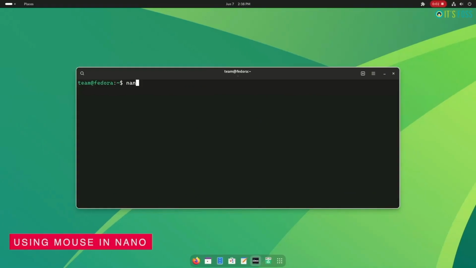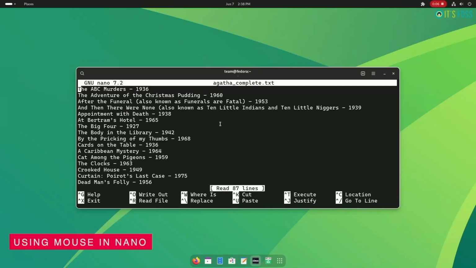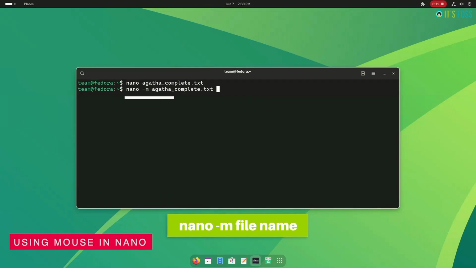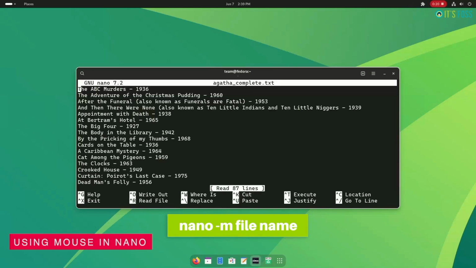First trick is using mouse inside Nano. Like most editors in the command line, the mouse has no particular role in Nano too. But that doesn't mean you cannot use mouse at all in Nano. A little bit of mouse support would come handy at times, especially for beginners. To enable basic mouse function, you can use the -M option while opening a file. This will let you place the cursor on a position by left clicking, or you can mark text by holding shift and drag with left click.